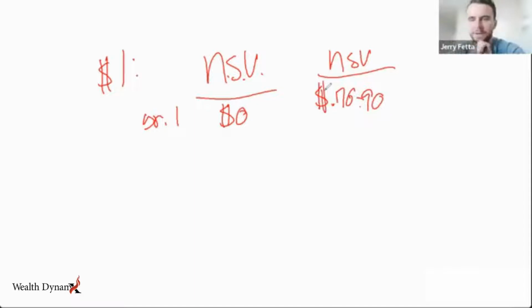Why would this be important? I can't take a loan against 0. I can't borrow against the number 0. There's nothing there to take a loan against. On this side with the whole life, this is net 70 to 90%. I can take a loan against that. I can pay off debt. I can invest. I can do all sorts of things with it.